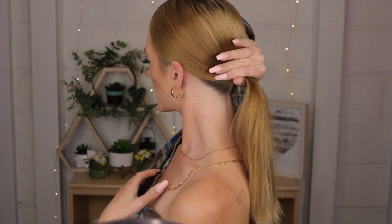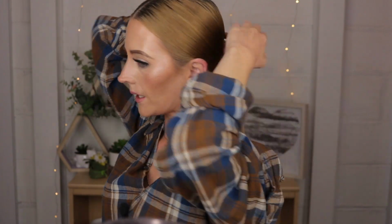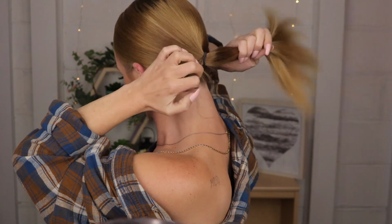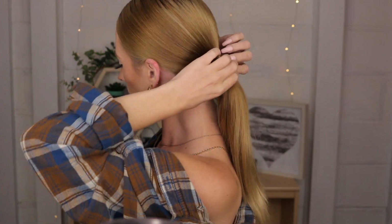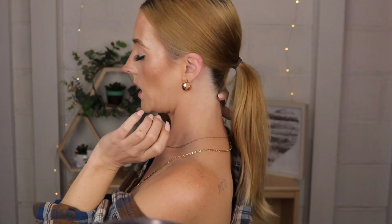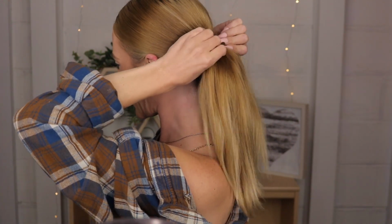So it's going to look something like this, you can see, and I'm just going to take a hair tie and tie it off. Like that. I like to make sure that it's tight, so I pull it, and I don't necessarily have it extremely low on the nape of my neck. I like to have it up just slightly, about right there. And again, if it's slightly messy, that's totally fine.